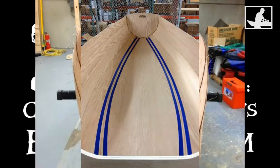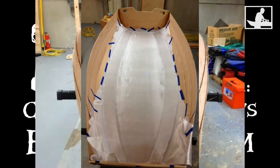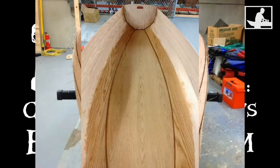Now it's time to add some fiberglass. First I taped off the seam so that the fillet will be nice and smooth for the fiberglass to make the transition from the bottom of the first plank or garboard. The fillet is made by mixing epoxy and wood flour, or fine sawdust, to a peanut butter consistency. Then it's carefully smeared onto the joint and scraped smooth with the filleting tool. I laid out the fiberglass, smoothed it out, and taped it up on the sides. Once you start applying the epoxy, you don't want it to move. I used spurs to move the epoxy around and saturate the fiberglass cloth. Then I let the epoxy half cure or gel and cut the excess fiberglass cloth away.